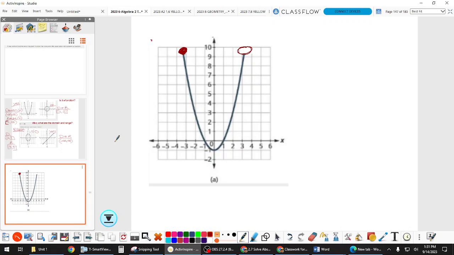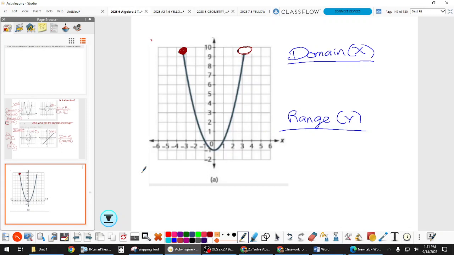What? Oh, I see what you're saying. Well, domain and range don't reference specific points on there. Everybody write it down. Do the domain and range. Then we'll see if he's right. I'm going to give you 30 seconds. Domain and range. Before, it was -∞ to ∞ for domain and -1 to ∞ for range. So, see if it's the same. Let's talk. I know that wasn't quite enough time, but it's okay.